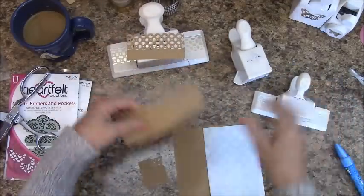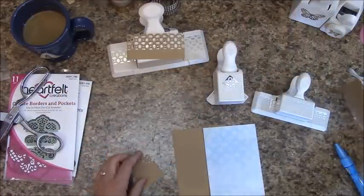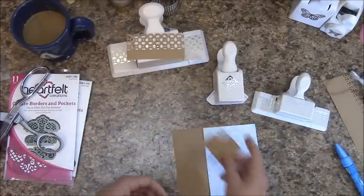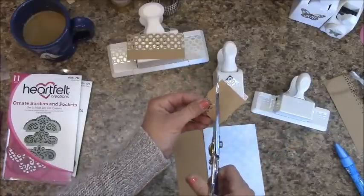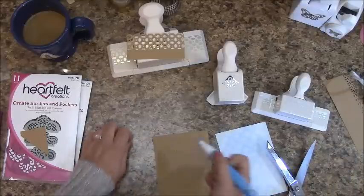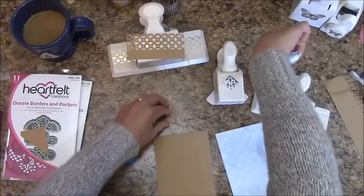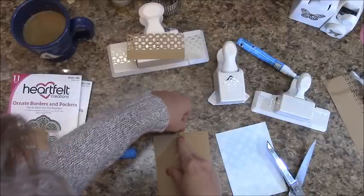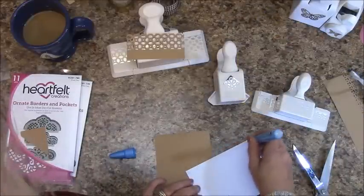The crochet loop looks like this, and this is how you can also, rather than going around for pictures or picture mats or whatever, you can also use this corner punch to make really pretty pull tabs. And I just clipped it there. You could do this with scraps. You don't need to do a full thing. All I'm going to do really quick is put a little glue on that. I'm going to place it down, try to center this as best I can. And this is just a scrap piece from a cutting.